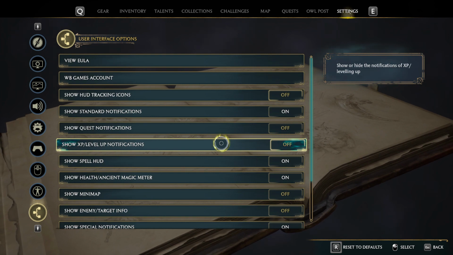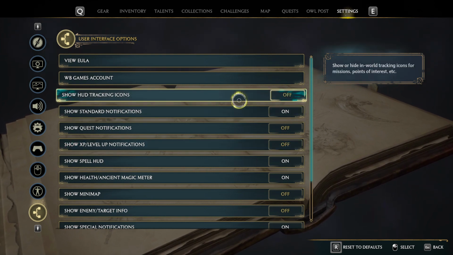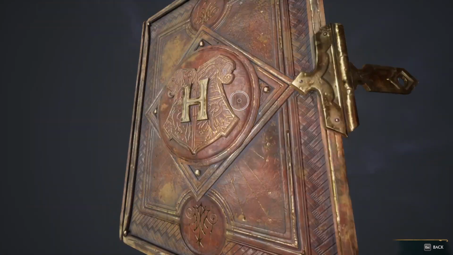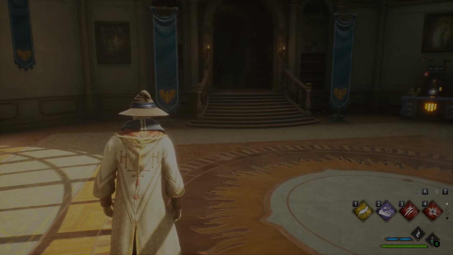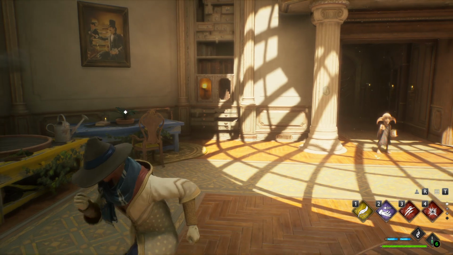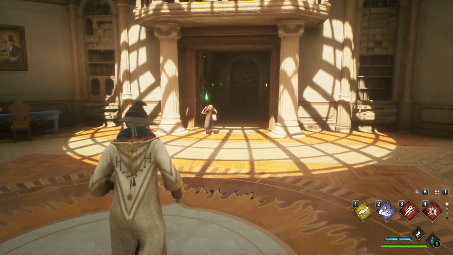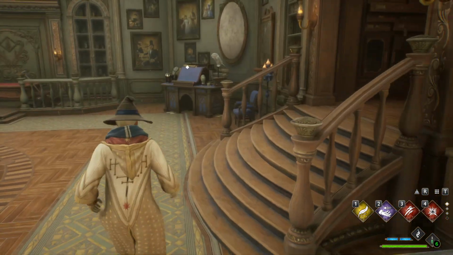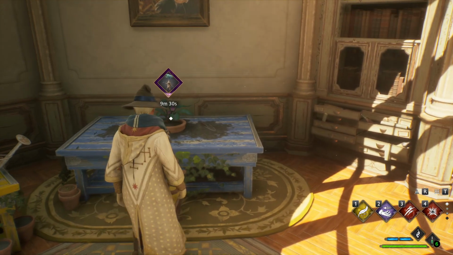And I guess in-world tracking icons for mission points. I don't think I've ever had that enabled. I want to see what that looks like. Oh. Yikes. Well, this is just something that I've already discovered, so maybe it's better for things that I haven't discovered.